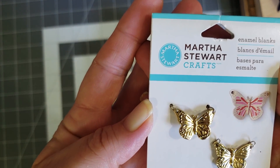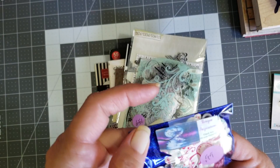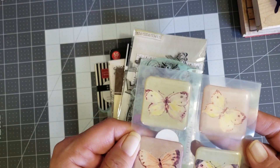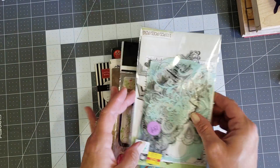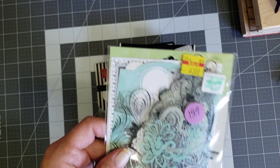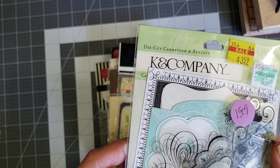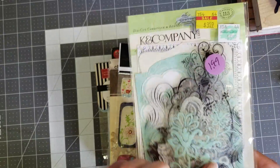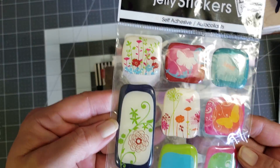I also found these - not real sure what enamel blanks are, but my thought was to use them for charms. Then this little flower kit - looks like it was actually a free gift that somebody donated. They had these little vintage-looking butterfly stickers, just four of them, not even in a pack. And then they had this - it's K and Company die cut cardstock and acetate, not real sure, but I got them.